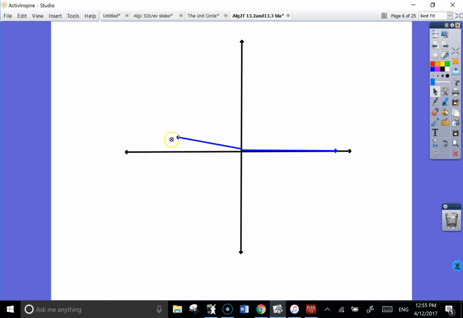What if I go halfway between 0 and 180? That would be 90. So 90 degrees is straight up and down, which makes sense. That's a right angle. And what would it be if it was halfway between 180 and 360? Positive 270, or it could be negative 90. It could be negative 90, or in positive angles it would be 90, 180, 270, 360. So that's the way that these angles work.